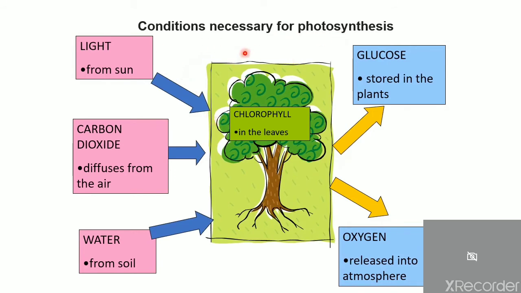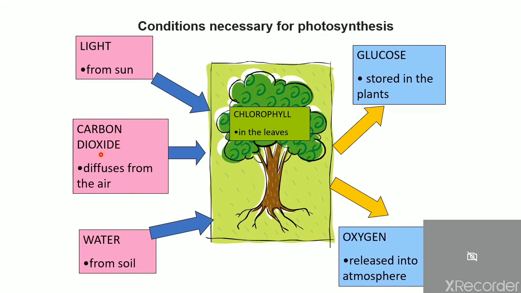Now there are a few conditions which are necessary for photosynthesis. Yes, that we have already learned in the first slide. That is the light which we get from the sun. Then second, what we need is carbon dioxide. From where do the plants get the carbon dioxide? From the atmosphere. Yes, which the other living organisms exhale during the breathing process, as well as during combustion, that is burning of various materials, which also releases carbon dioxide in the atmosphere.